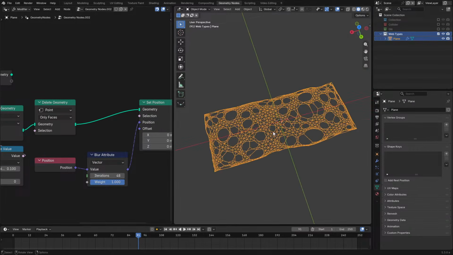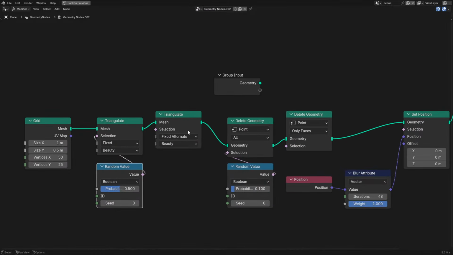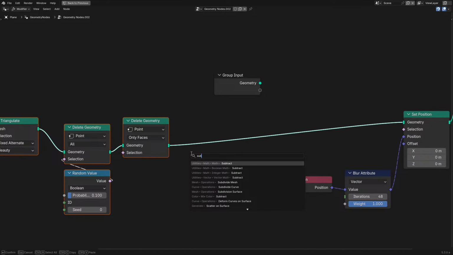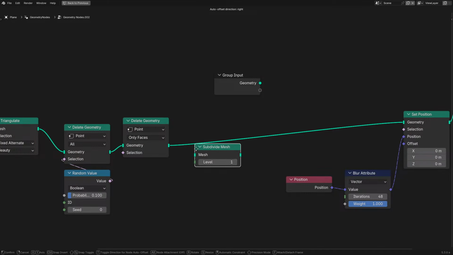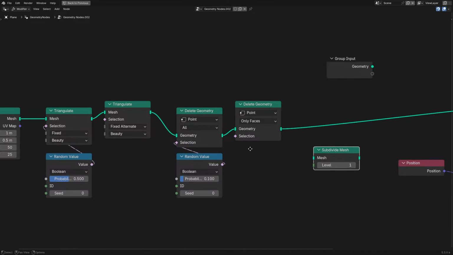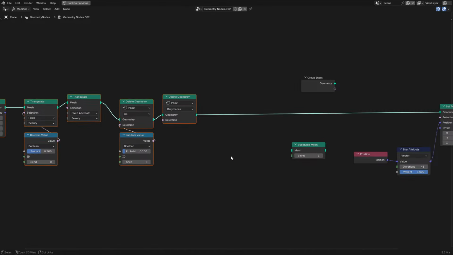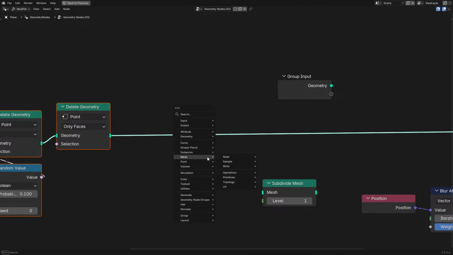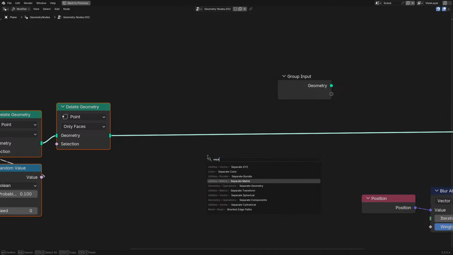Much more organic, but we can make it even better by randomly, actually, will this even work? Subdivide mesh. Yeah, how am I going to do this? Because I want to selectively subdivide certain parts, certain segments of this. I could separate geometry.